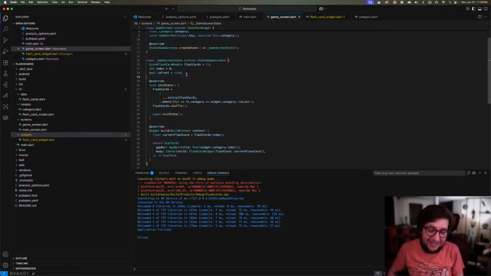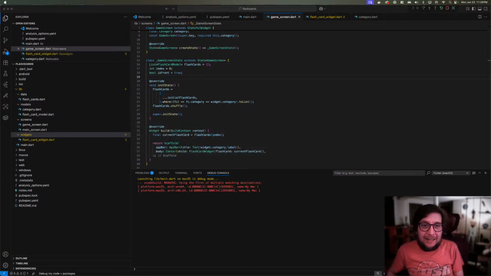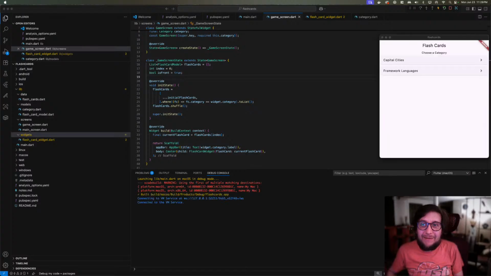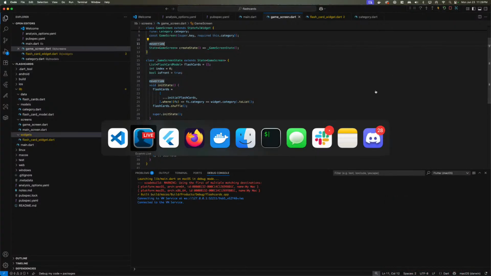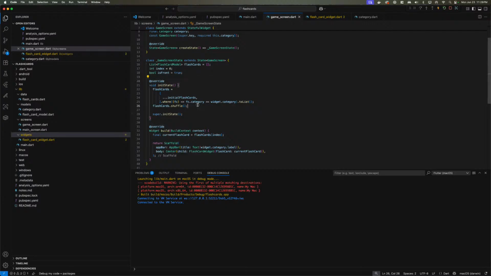Oh, just typical. I just clicked the stop button. But we're back. Okay. So now if I click on capital cities, yeah, USA, DC. If we click on framework languages, awesome. Let's just hit shuffle.